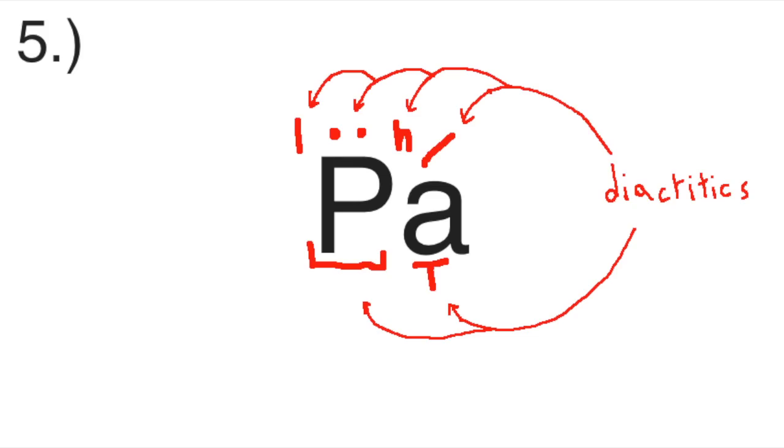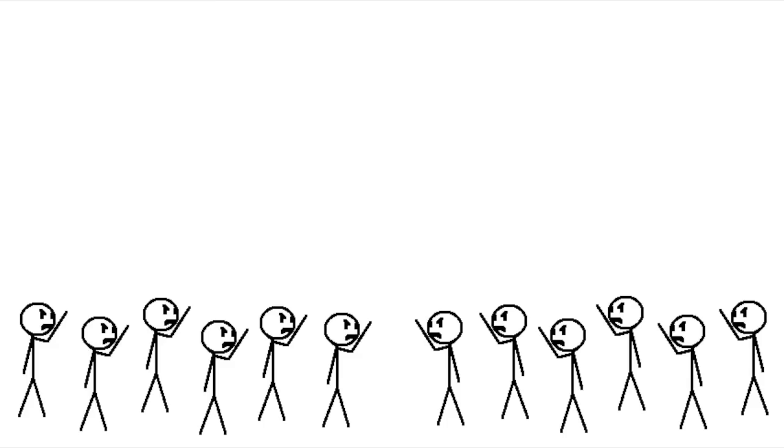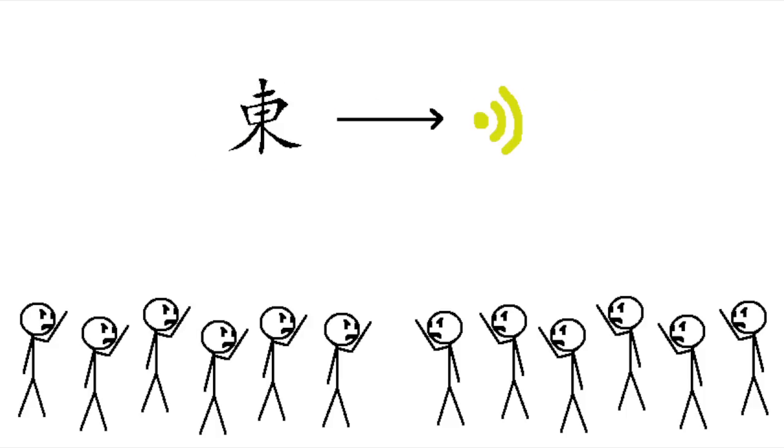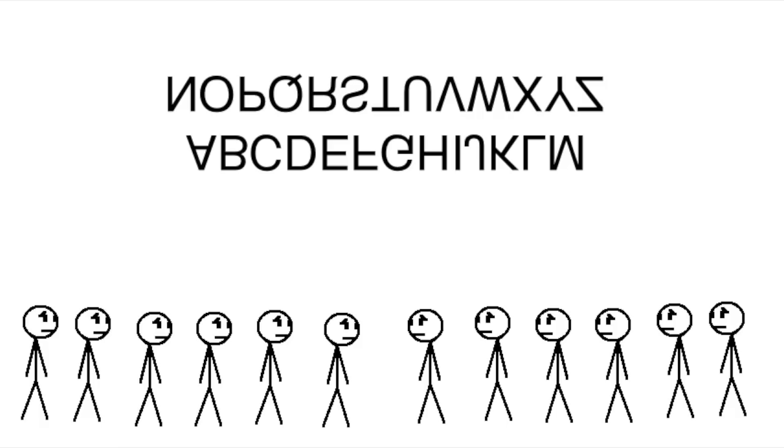The last rule, number five, basically says try not to use diacritics. Diacritics being small marks you put around a letter to alter what it means. Early on, the International Phonetic Association did everything they could to avoid using diacritics. They really wanted new letters for new sounds, not old letters with new markings around them for new sounds. But as they started to run out of letters to flip around and clip tails onto, they eventually gave in and started using diacritics more and more.